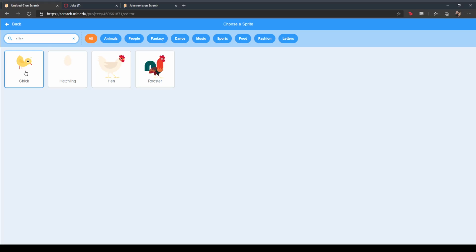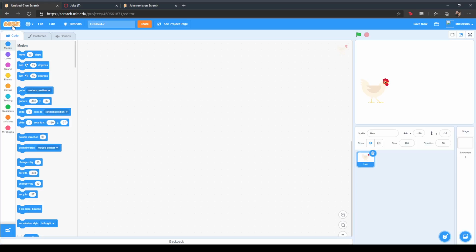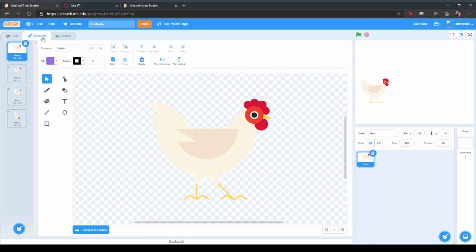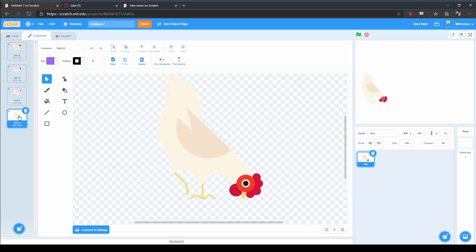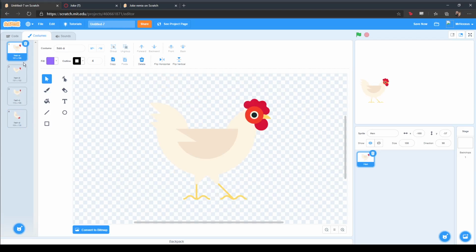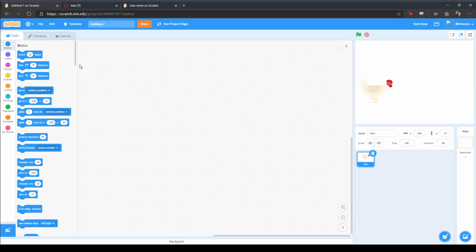That thing does too. So does the little chick. Hit back. So to access those different animations, we can go to costumes, and it has these 4 different pictures that the chicken can be, and put together it kind of makes a little bit of an animation.